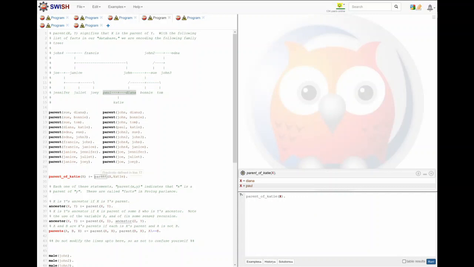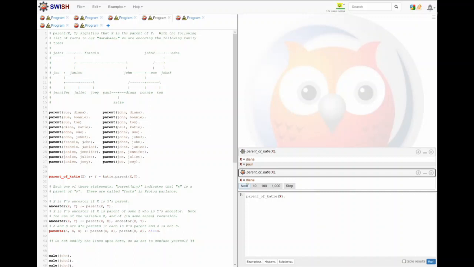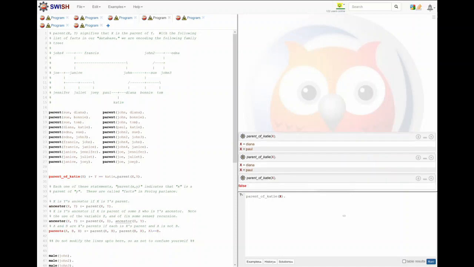If we change this to Y and then Y = Katie, this would still work. Diana and Paul. But if you do the two equal signs, this wouldn't work. You'll see false, because Y is not the same as Katie.